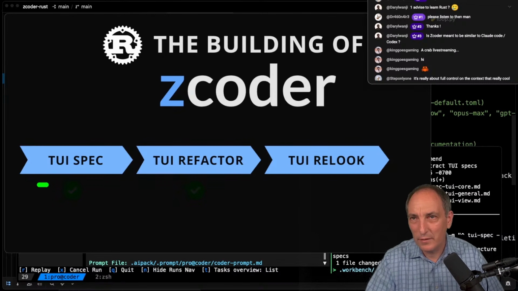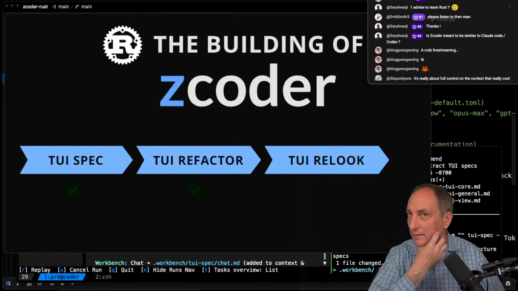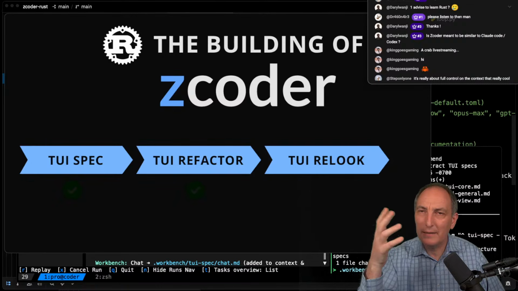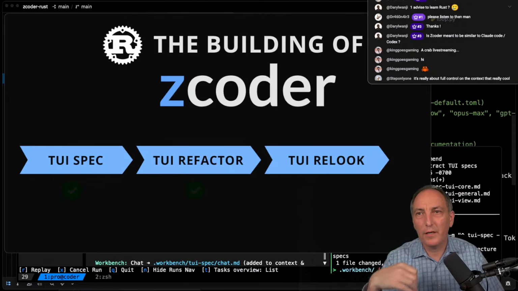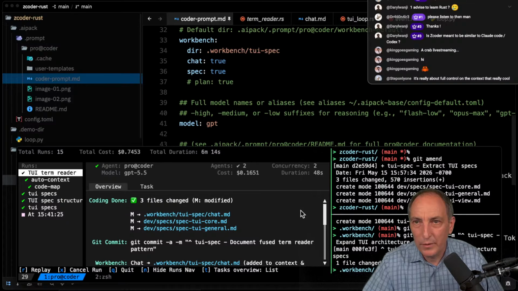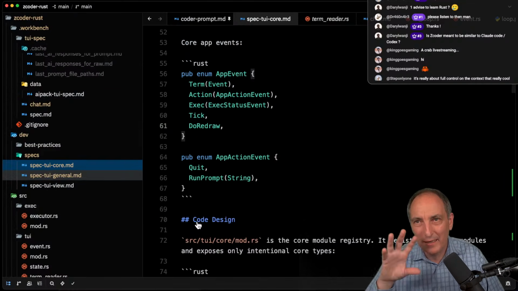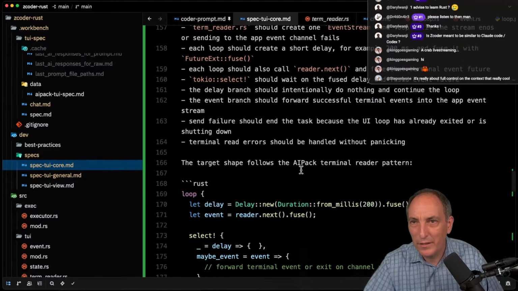We're still on this one. It's taking a little longer than anticipated, but it's actually good. It's important to capture the spec, because what we want is our code to be independent from AI pack and to be all in zcoder. Now, we're going to use AI pack for a long time because there's so much value there that I want to carry over, but it's also a different tool. By the way, here you see what has been modified. You can click on it. All of that I want to keep in zcoder, all of this little dashboard, control board, and everything. So now it's the term reader, delay, and so on.